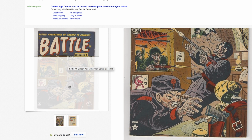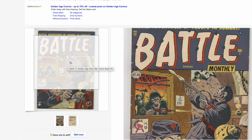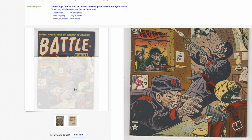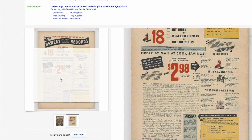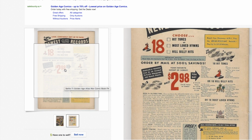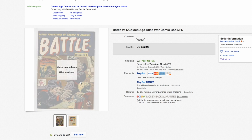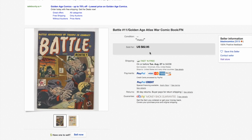This is a sweet mid-grade-ish, right? Sure, there are some issues at the spine, but damn, look at that. Perfect centering. Look at the back. The back cover is super clean. Oh, come on, right? If you collect war books in the 50s and you see this book for this price, it went for lower. This was a best offer. I'm pretty sure the book went for below 80.